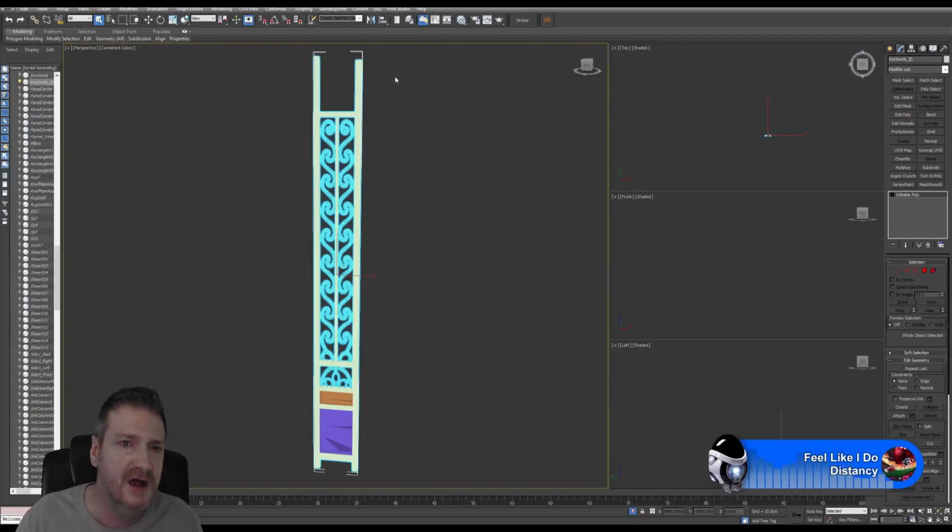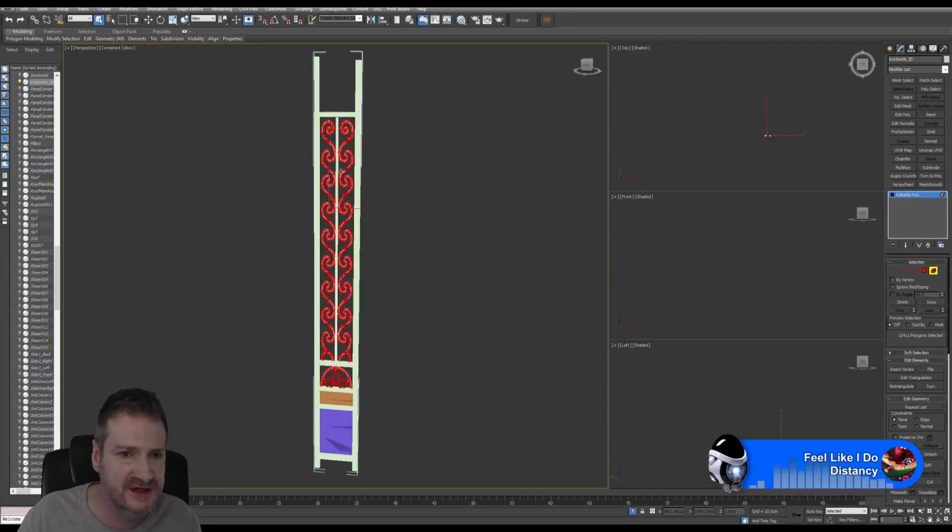So we have our IDs set here on this piece of geometry. What we have to do now though is unwrap the model and make sure that none of the UVs are overlapping. So what I'm going to do for that is I'm going to detach these bits of the geometry, because we're not going to be exporting this version of the model at all. We're only using this to render out an ID map, material ID map in Make. So I'm going to detach those swirls. I'm going to detach the frame.